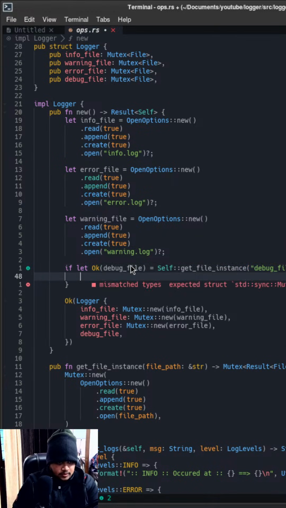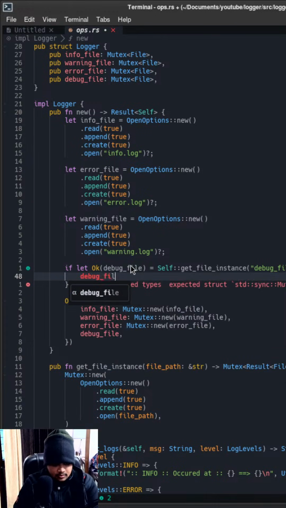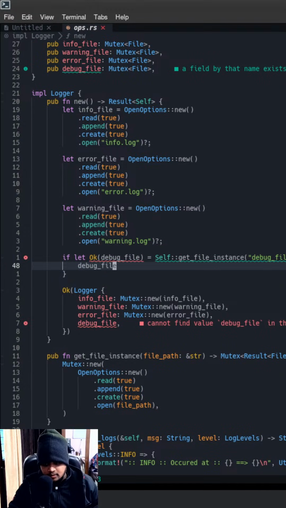And then maybe I can just say... cannot find value debug file on the scope. What are the use of this thing now? Let me just... found enum this expected struct this.